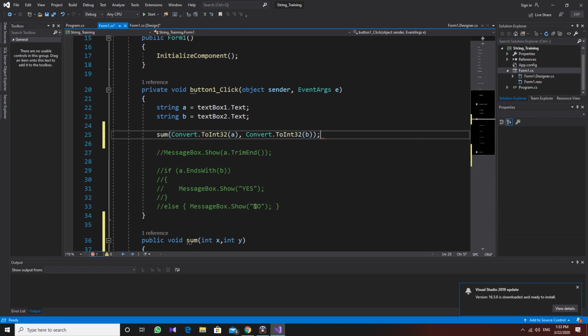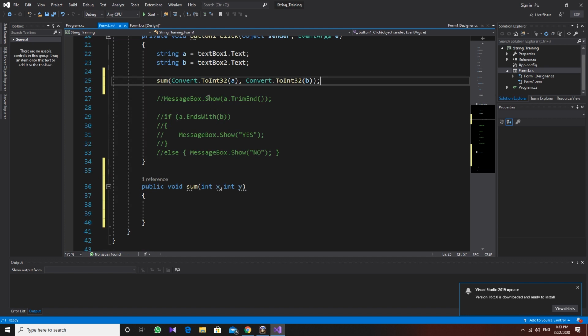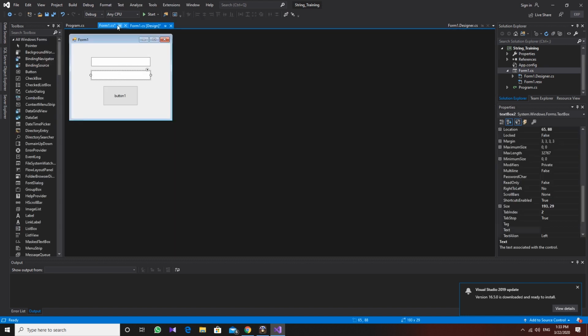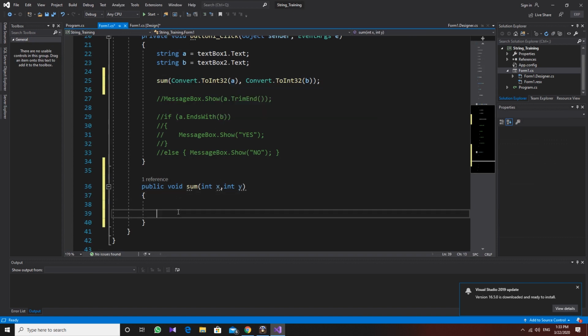Here I'm passing the numbers in text box 1 and text box 2 to this method here.